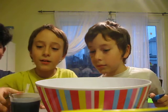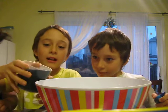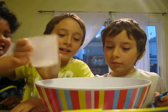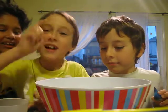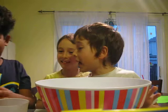Okay, now take the spoon out, put it in this cornstarch. Okay, pour it in the bowl. It's looking pretty gross. It looks really messy. Perfect. I'll mess up my hands.